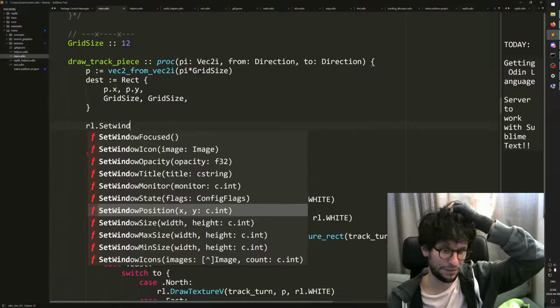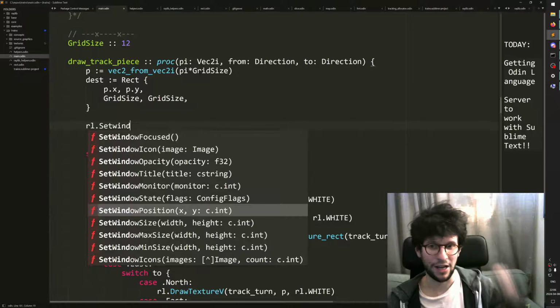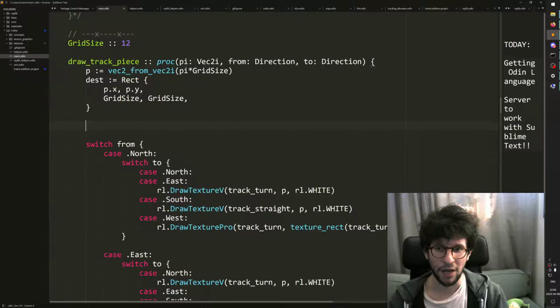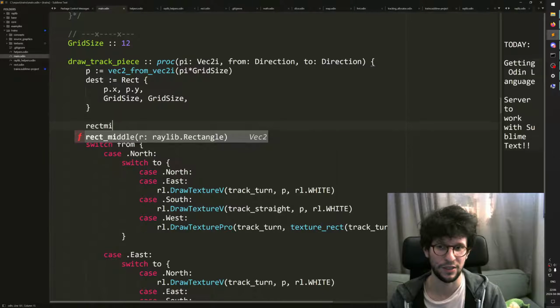Thanks for the help. The only thing I really wanted was this: in rect.odin I have rect middle, and before this it didn't always find it, but now it finds it. And it obviously gives me this handy little thing here.